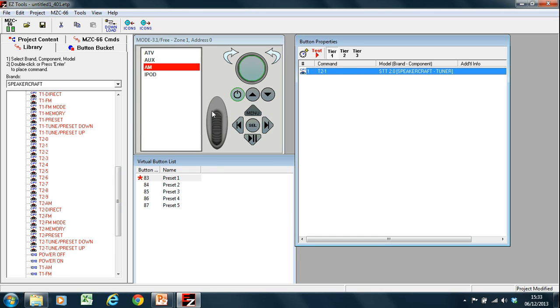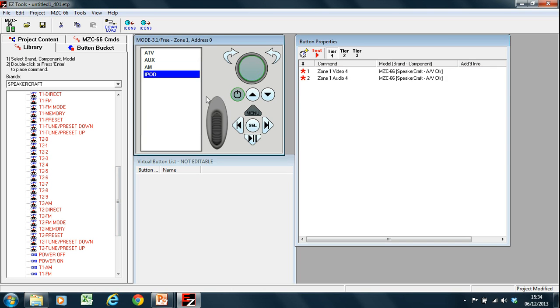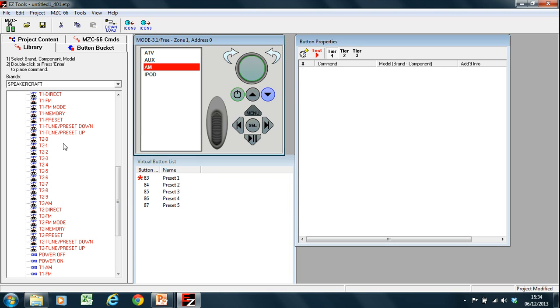Now, what if we wanted to keep the programming that we've done for Pacific Source? In the 2 examples I've just given, we've got 2 different types of programming that we've applied. On the iPod, we've mapped buttons to the hard buttons, the physical buttons. On the AM, we've created virtual button lists. I can mix and match this and create virtual buttons in conjunction with physical buttons. Preset down for this button here, and preset up for this button here might make good logical sense, for instance.